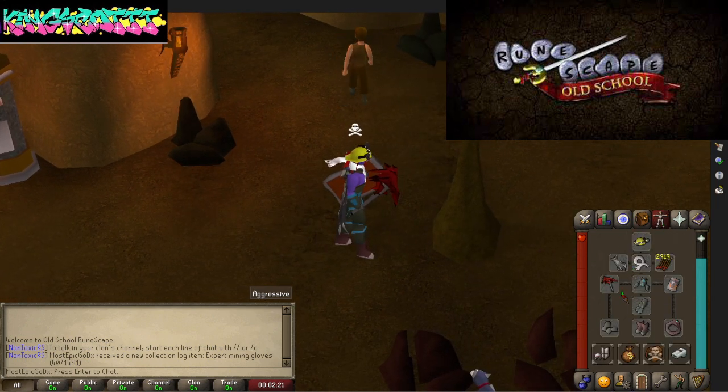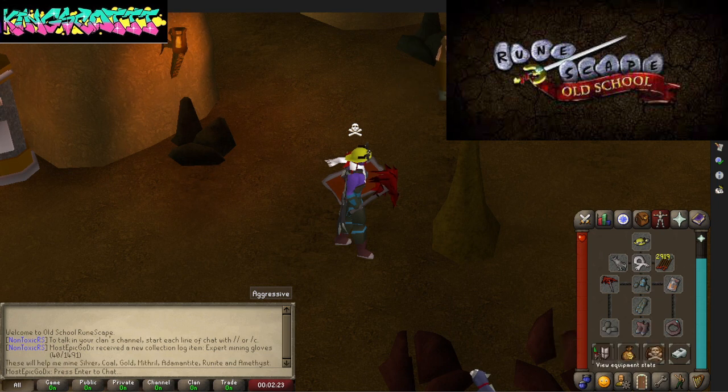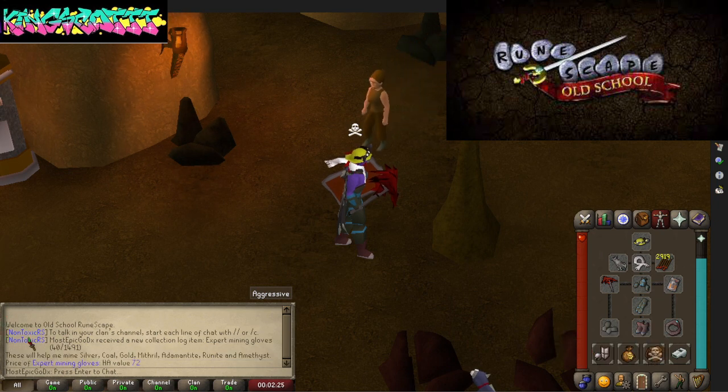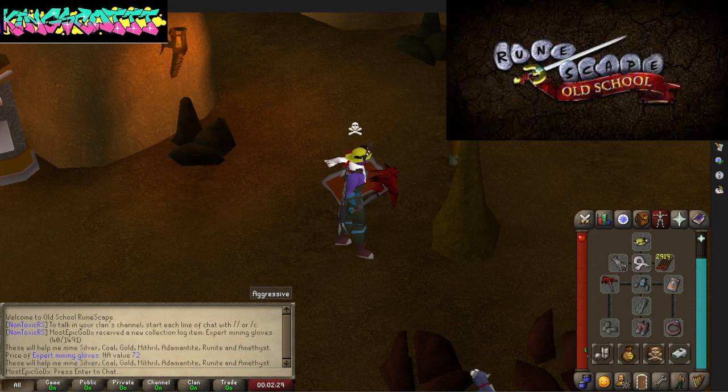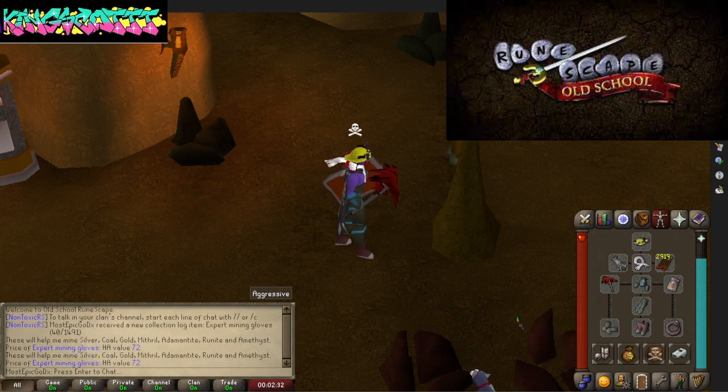Let's see what they have on it. Let's examine them. What do they have? What do they do? Okay, this will help you mine silver, coal, gold, mithril, adamant, runite, and amethyst. All right, so that's pretty much it.